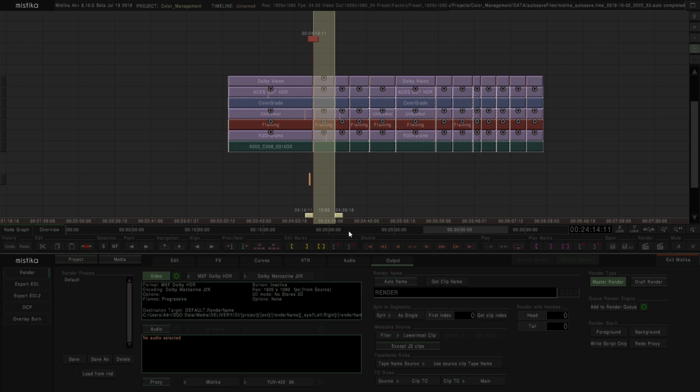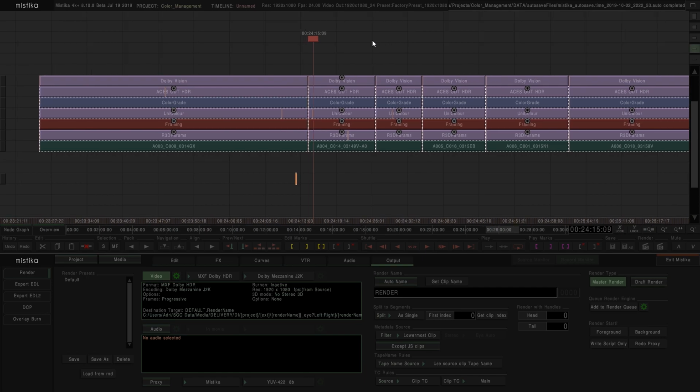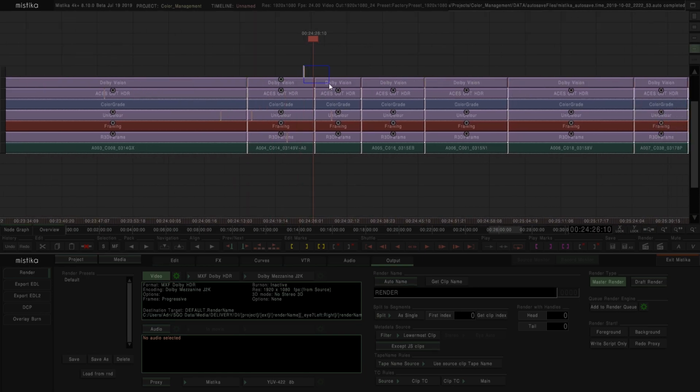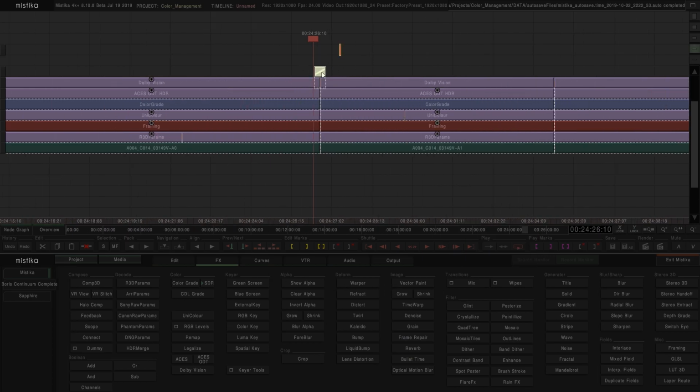One thing that we need to keep in mind is that Dolby Vision needs to be on top always. There is only one case where the Dolby Vision is below one effect in Mystica, which is when we use dissolves. If we want to go to here and apply a dissolve, the dissolve must be on top. What Mystica is doing here is taking the metadata from this Dolby Vision effect and interpolating this metadata with the next one. So basically, when you export this, you will have a result with the metadata interpolated between both shots. But this is the only example where the Dolby Vision is below an effect in Mystica. For the rest of the effects, for the rest of the workflows, Dolby Vision must be on top of everything.